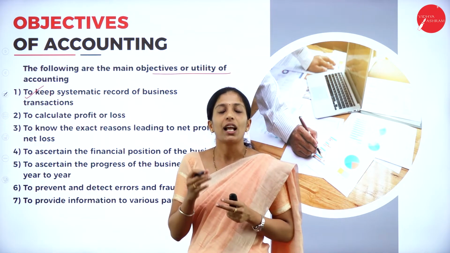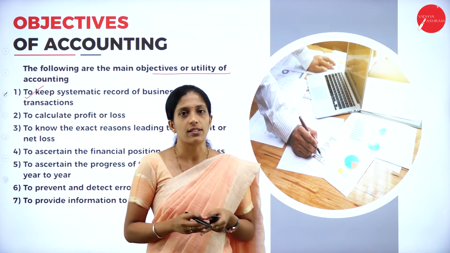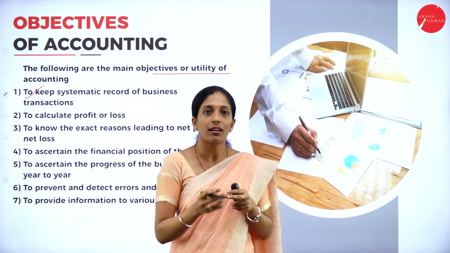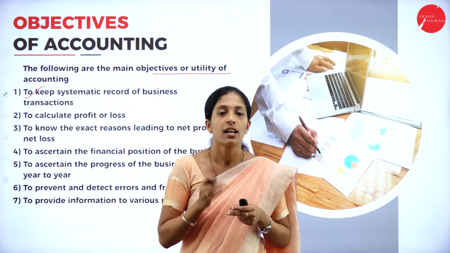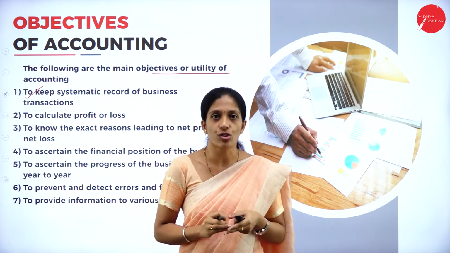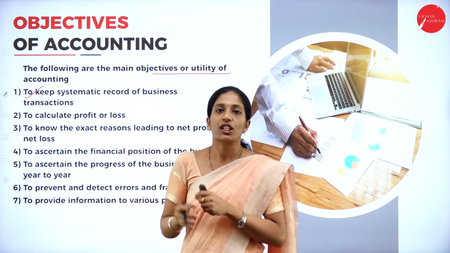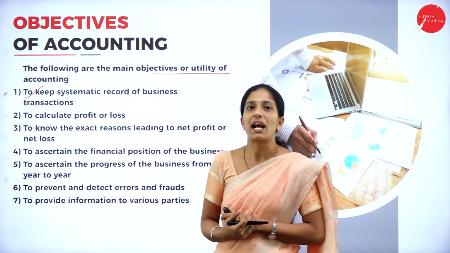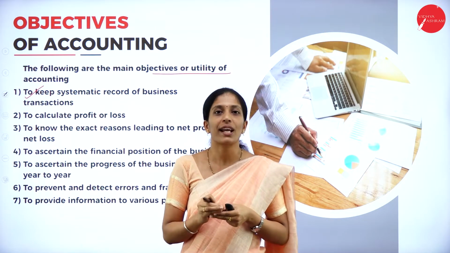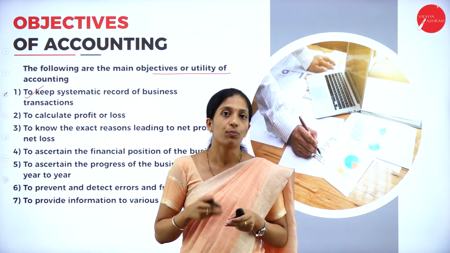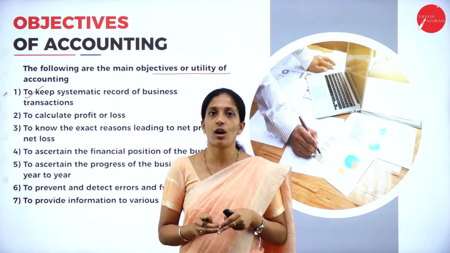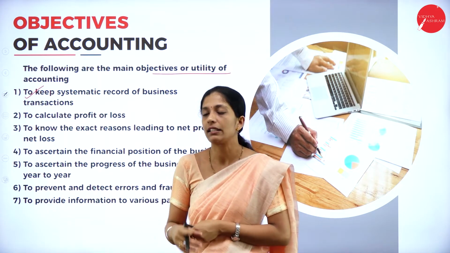Of course, we cannot remember each and every transaction. Whatever transaction has happened two months back, we can't remember or recall that. So for that reason, we will record all those transactions in the books of account. So what is the main objective of accounting? To keep systematic record of business transactions. For easy reference, we have to make a systematic record in books of accounts, where we will record all the transactions in chronological order as per the date.